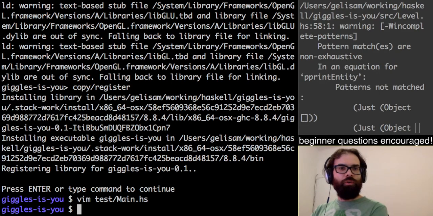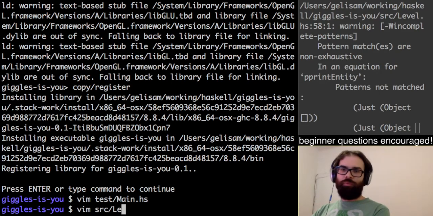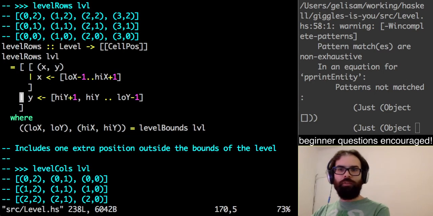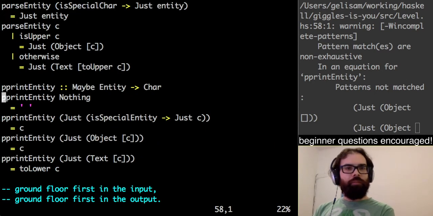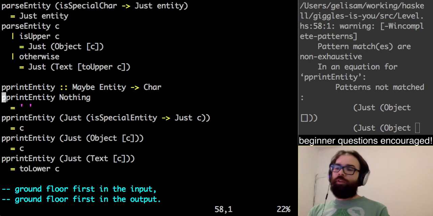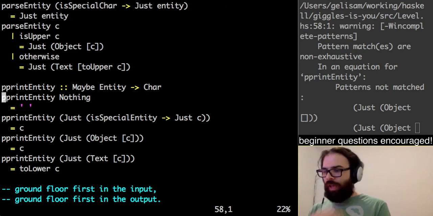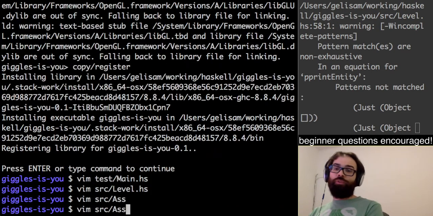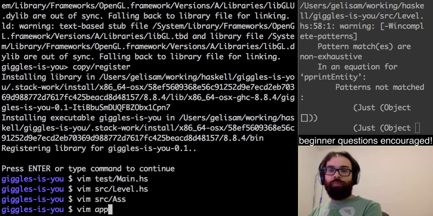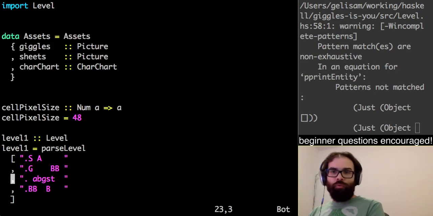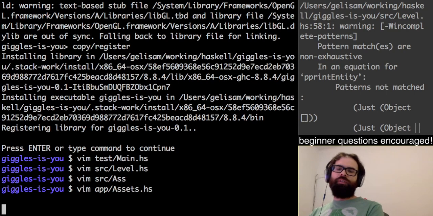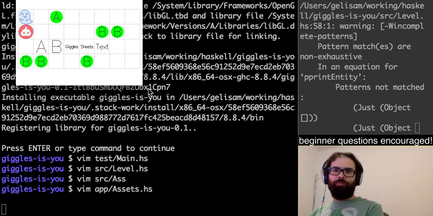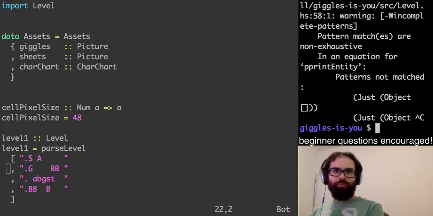Excellent. So the warning is in the same file we were just in, level line 58. Pattern match not exhaustive. Right, I remember. It's because I have this syntax, I think in assets. Well, we were just looking at that syntax actually, but there's another example in assets where this ASCII art corresponds. Is there a way that I can see both? Yes, if I run it from the right, stack run.